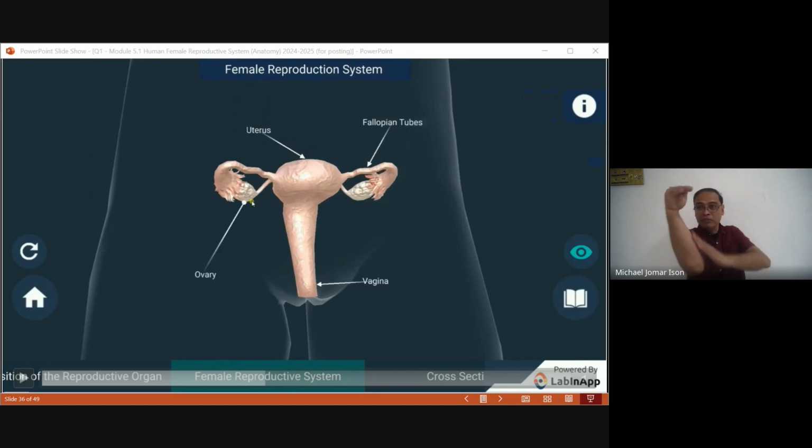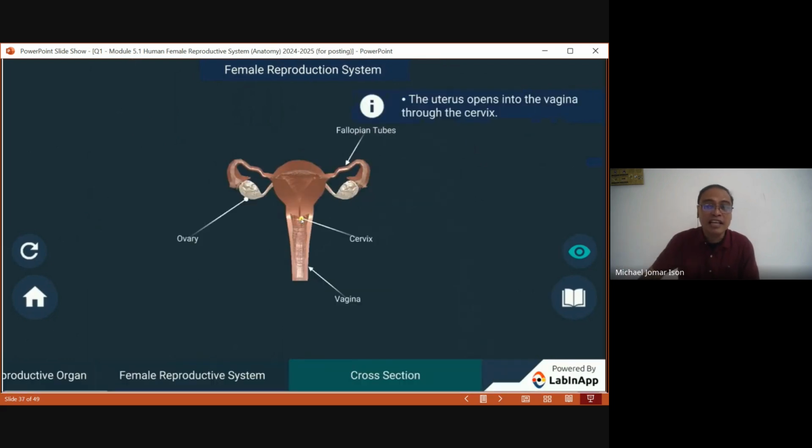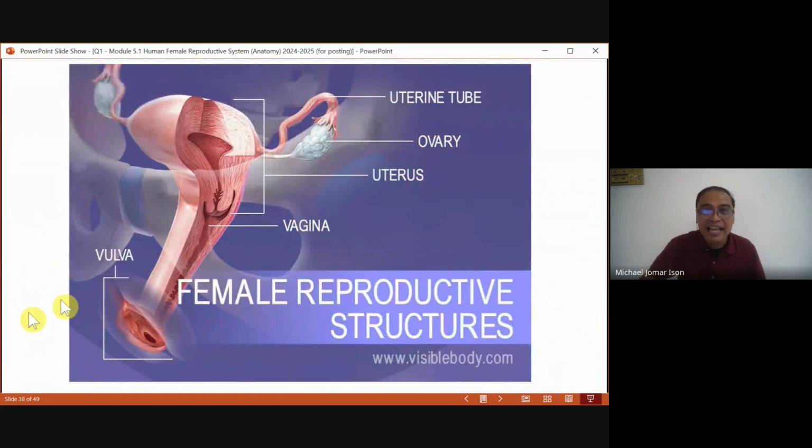This is the part of the vagina, and this is part of the uterus. It's very interesting that it's shaped like that, unlike what we usually think about from the drawing. This is what it looks like in a cutaway section, and you have to really memorize this portion. This identification is very important, and it is part of objective number 1. This is the uterine tube, another name for the fallopian tube. This is the ovary, this is the uterus, and the vagina, and this is the external portion, the vulva.